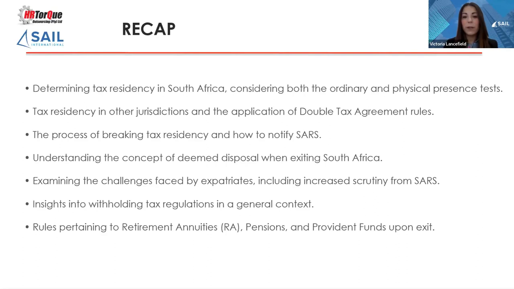The burden of proof is on the taxpayer for everything, be it your normal assessment that gets done on your tax return, your normal IRP5, and any documents they require there, all the way through to this final ceasing of your tax residency, to your final deregistration from SARS, should you wish to do that. You need to be aware of how you notify things, that nothing automatically happens. You need to be letting SARS know and formally ceasing your tax residency, tax immigrating, as we call it.